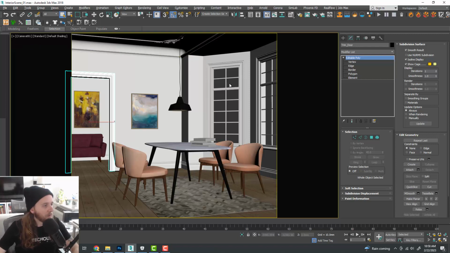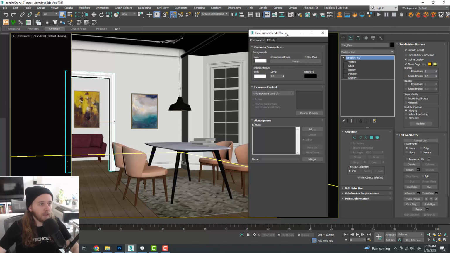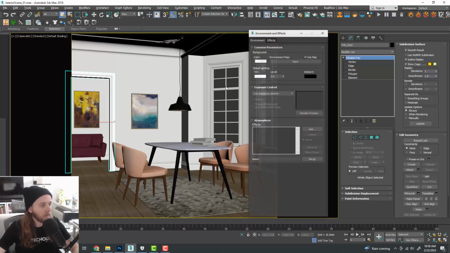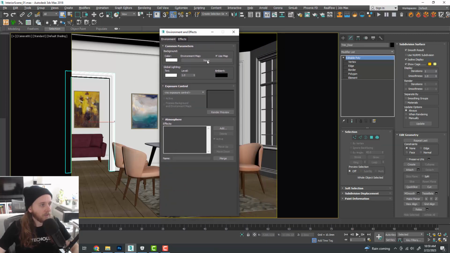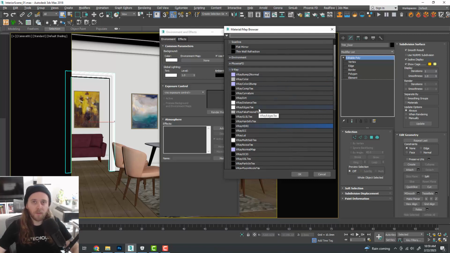So the first method we're going to be looking at is using an HDRI map, right? And so the way that we use an HDRI map is if you type 8 on your keyboard, it's going to pull up the environment and effects panel, right? And if you don't have that panel, if the 8 key for whatever reason doesn't work, or if it's mapped to something else, you can go to rendering and environment, right? Pull that up. And so if you click on this environment map here, if you scroll down under the V-Ray tab here, under your maps, right? V-Ray, because we're going to be using V-Ray as a rendering engine for this tutorial.